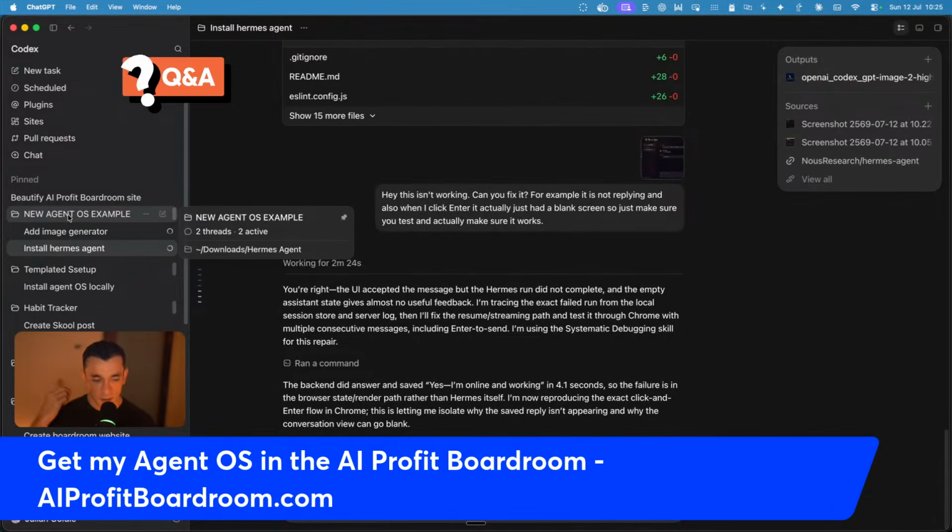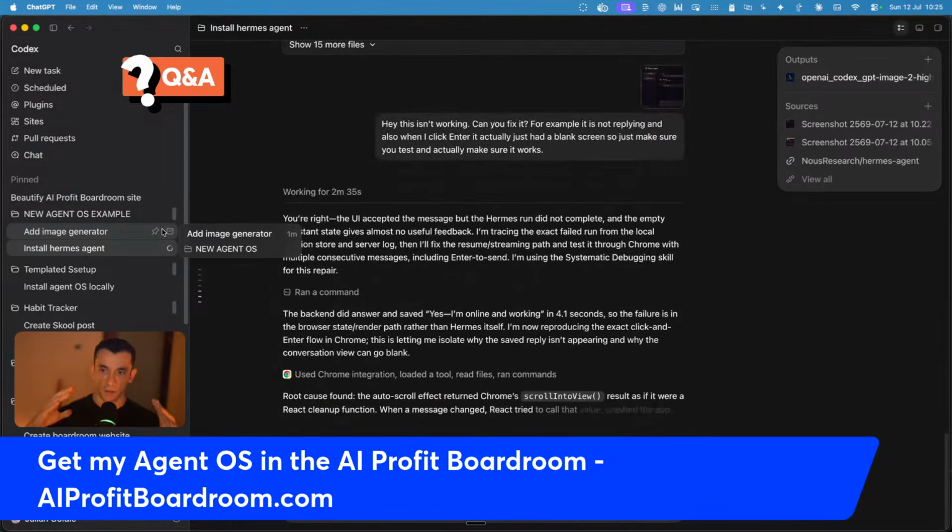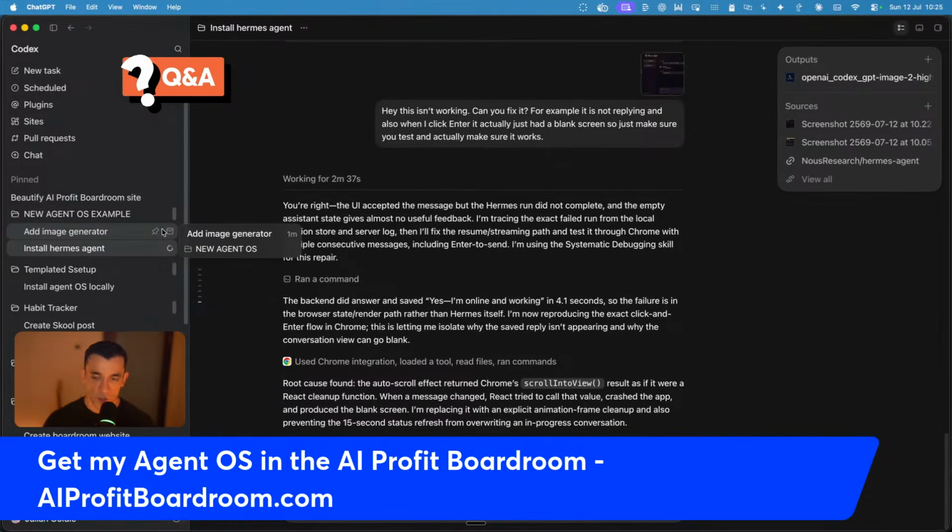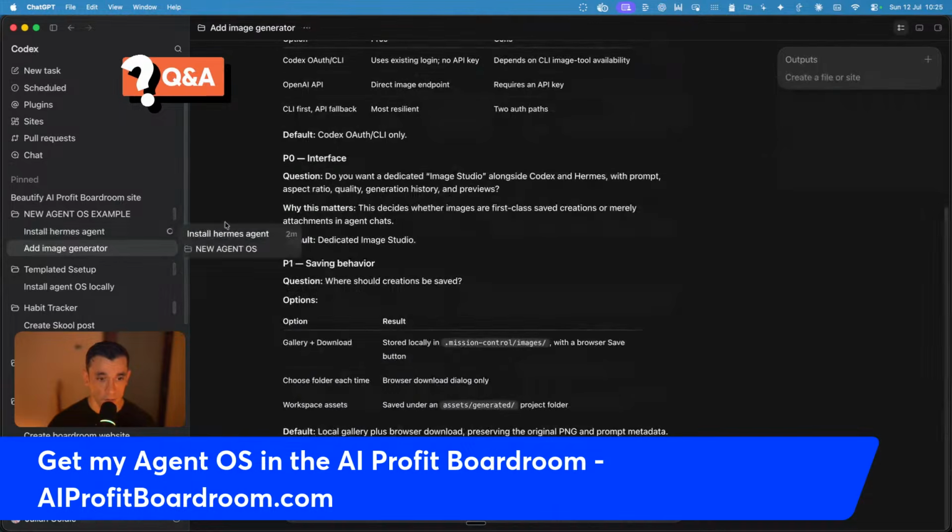So every idea that you have that you think, wow, this would be valuable, you can build it at the same time. And this means, for example, you can have like 6 different conversations inside the same project that are being coded out side by side. So we could have, for example, a video agent, an SEO agent being coded out, the lead generation being coded out, and we just add in new workflows inside the agent OS system as we go along.